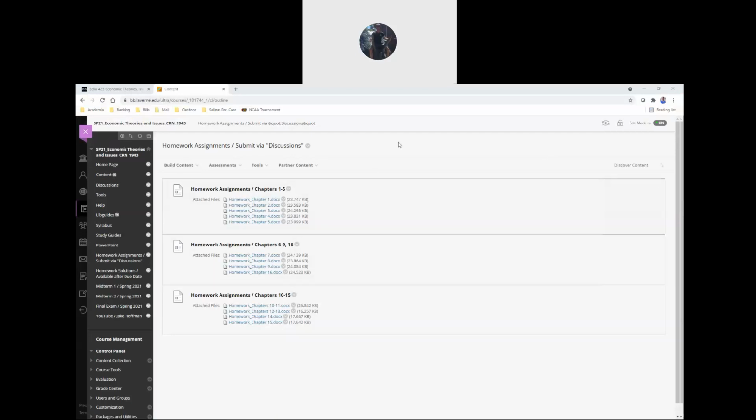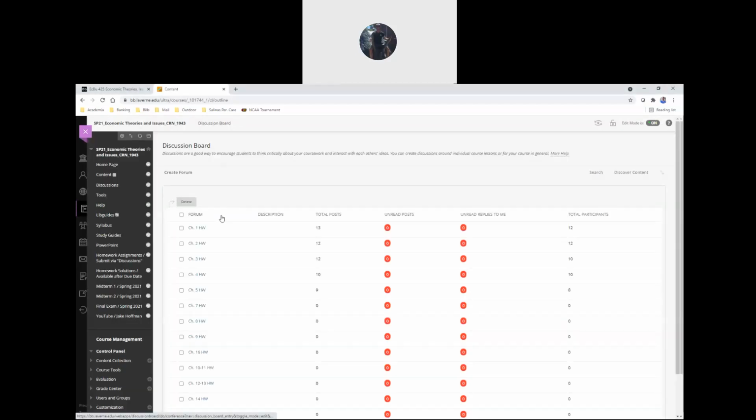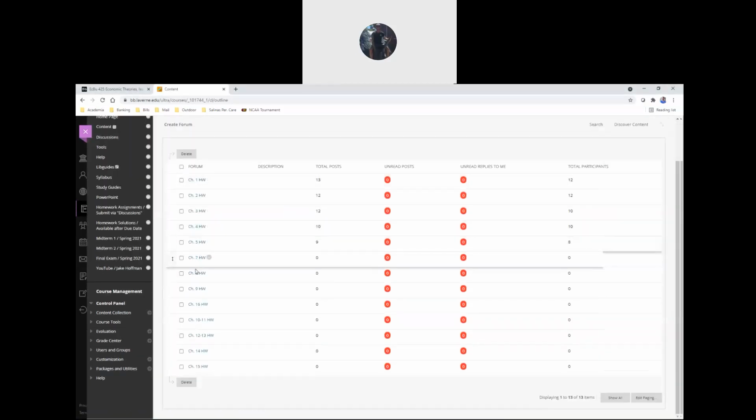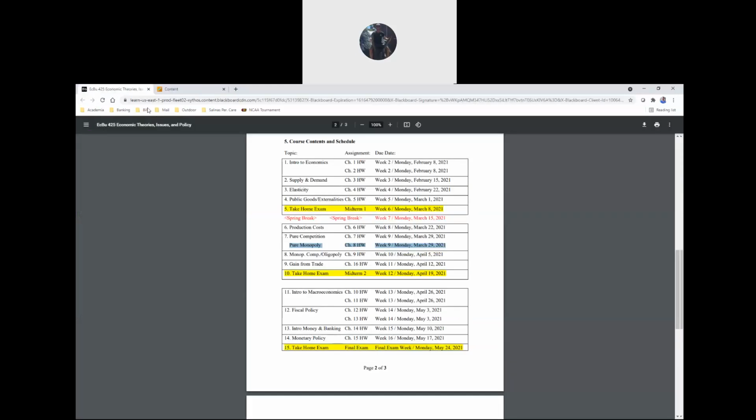Okay, so remember, they're not too long, but just note that you have 2 homework assignments. Both of them are due next Monday, just like on the syllabus. So you have the chapter 7 homework and the chapter 8 homework we just brought up. So make sure you do both of those and post those here and here by next Monday. It shouldn't take too long, but just note that there's two separate assignments you've got to post for next week.